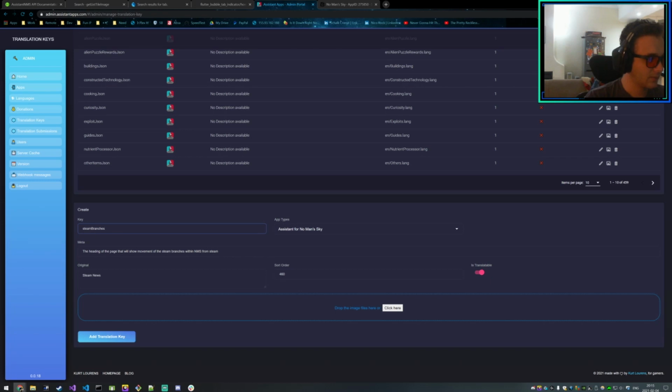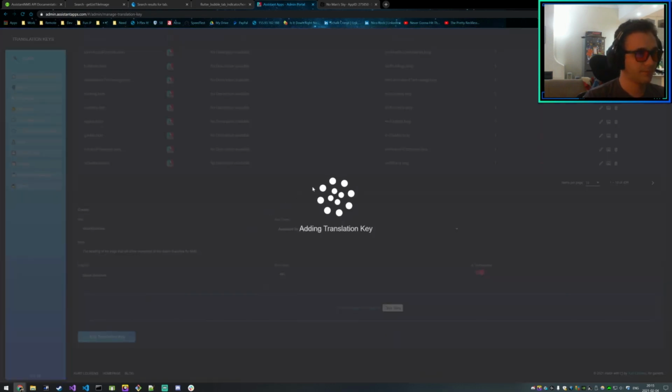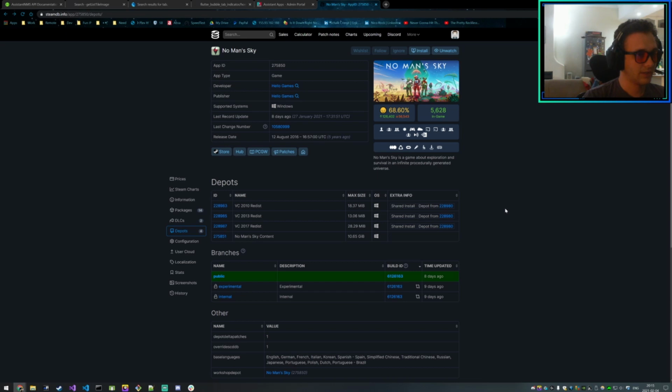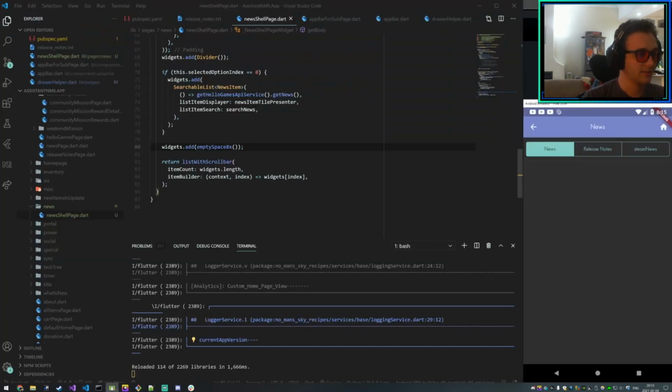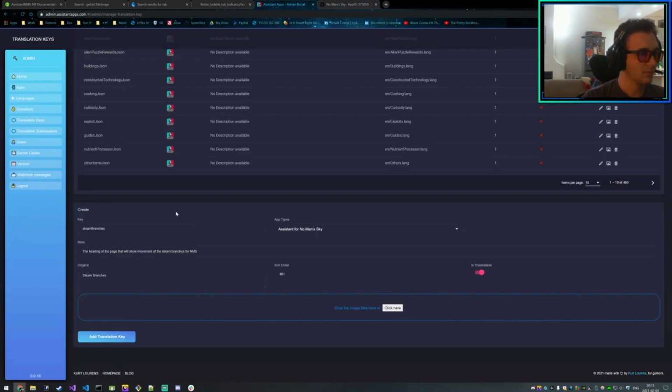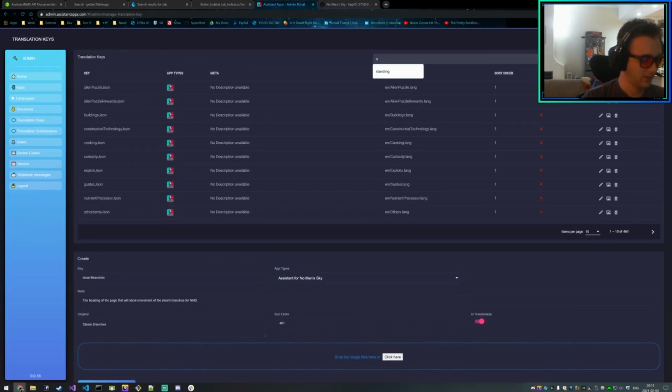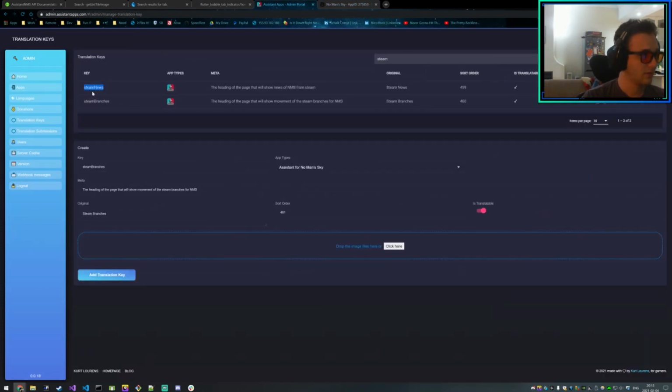Alright, Steam branches. This is to show the movement of the Steam branches for No Man's Sky. Steam branches. Okay. So I'd also like to explain what the branches are, but I don't have those words in my brain yet. So while I'm here, let me get the new locale keys.